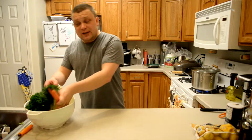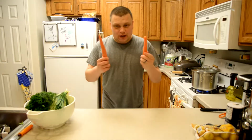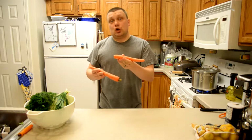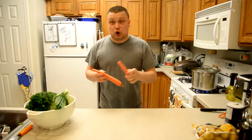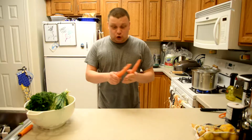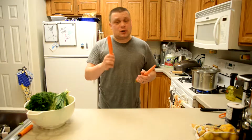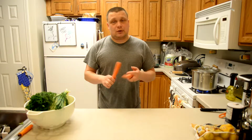What you will need to do is the next densest vegetable that you have on the menu, and that is carrots. Now these carrots I have are pretty big ones. Again, you can use your baby carrots if you want. They cook much quicker. They're a little bit sweeter though. That's the only reason why I want to use these, because I don't want this soup to taste too sweet. So you go ahead and peel the skin off as much as you want, really. That's up to your personal preference.